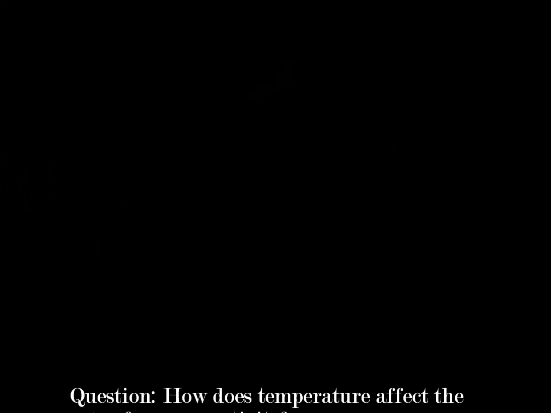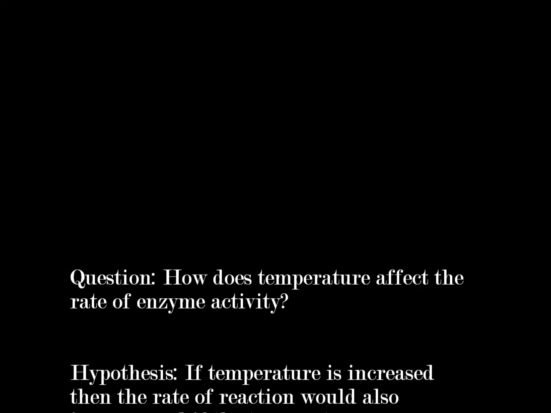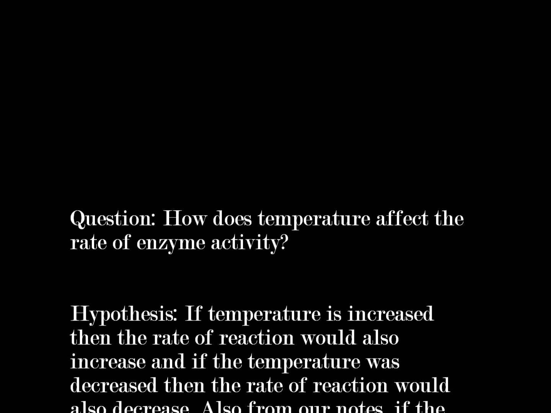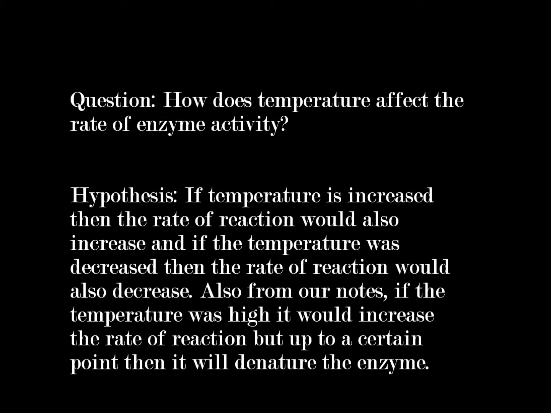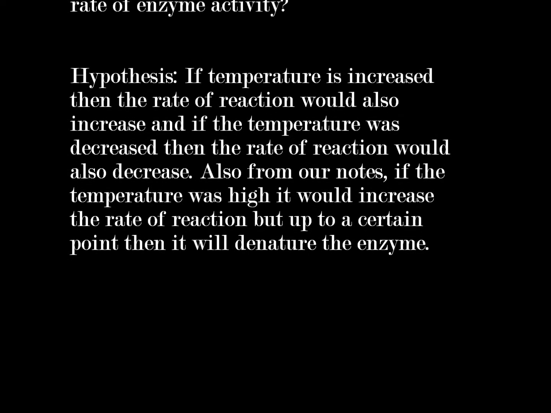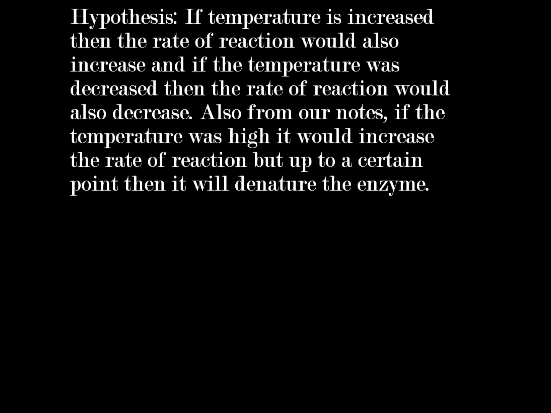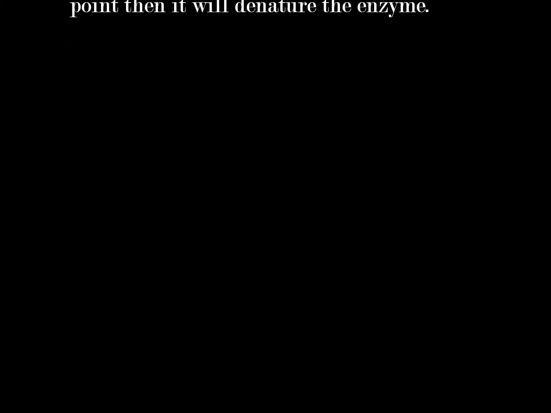Well, the question that we used was, how does temperature affect the rate of the enzyme activity? Our hypothesis was, if the temperature is increased, the rate of the reaction of the enzyme, which is liver, may increase. However, according to our notes, it will only increase to a certain point before the enzyme denatures. If the temperature decreased, the rate of the reaction of the enzyme, which is the liver, will increase.